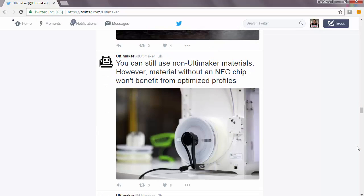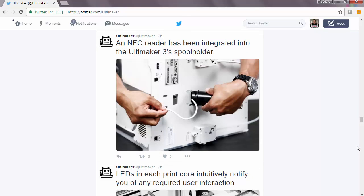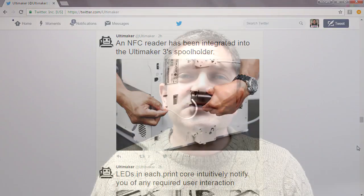The smart materials — they have slightly different size spools now with an NFC smart chip on them. As far as I can tell, it's basically to keep information about the type of material, so if it's PVA it'll give all the data to the system on that material and calibrate your print settings. That's clever, but I would have been much more impressed if they'd used the onboard camera — which is also there for monitoring prints — to just scan a QR code or barcode. Adding extra technology for the sake of it is really annoying.